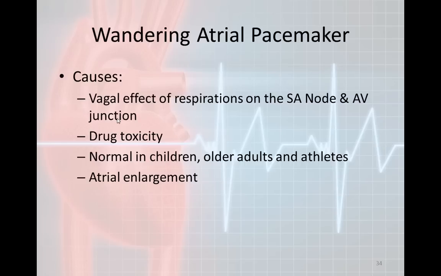Some causes of a wandering atrial pacer include vagal effect of respirations on the SA node and the AV junction, drug toxicity. It could be normal in some people, and some type of atrial enlargement, usually due to increased blood return like chronic congestive heart failure or some other disease process.